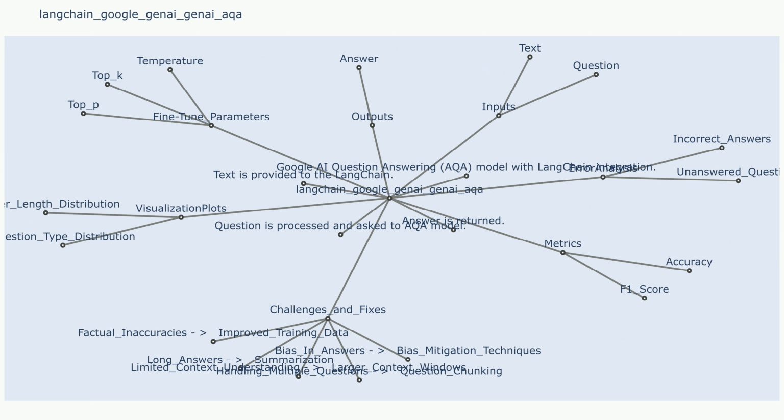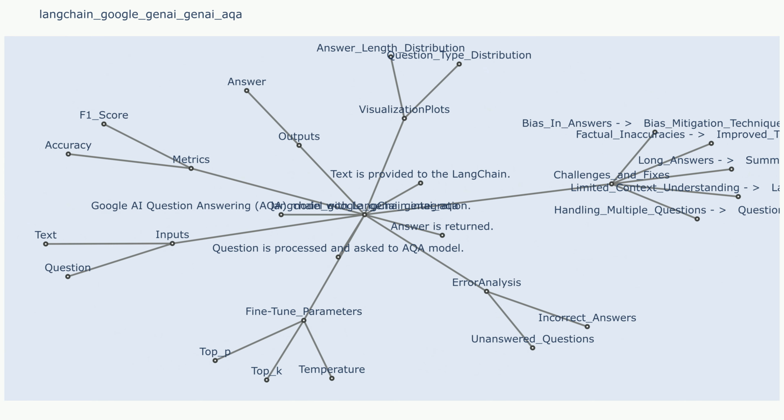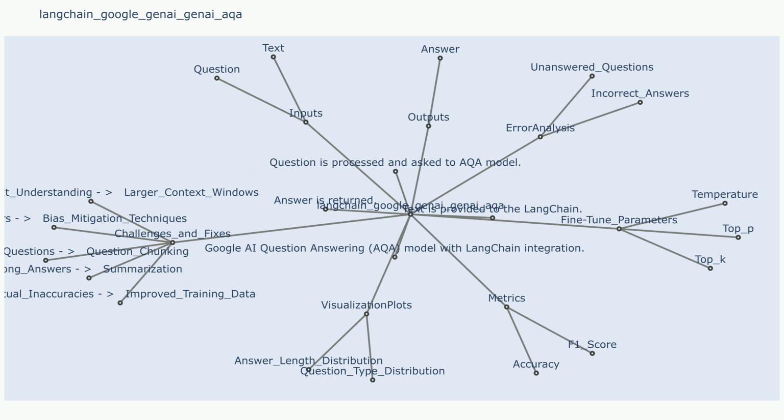Visualization plots. Visualization plot 1. Explain in detail. Query answer visualization: a graphical representation of the user's query, context if provided, and the generated answer. This helps visualize the flow of information and understand how the tool processes the query.